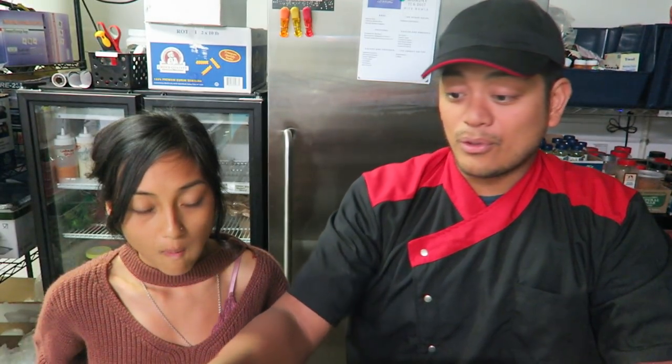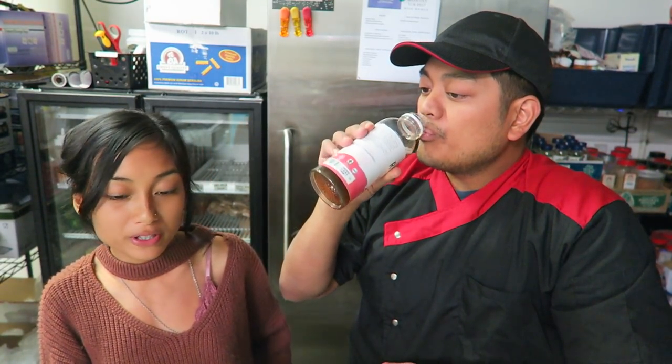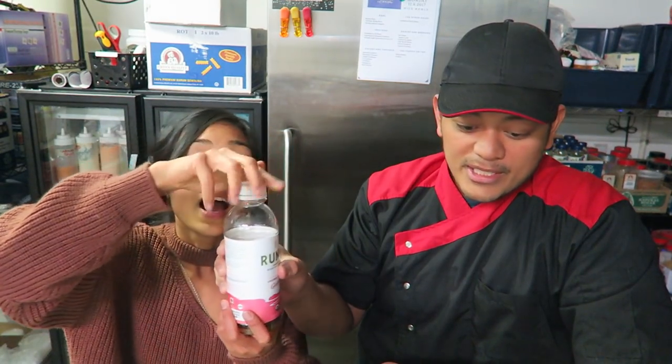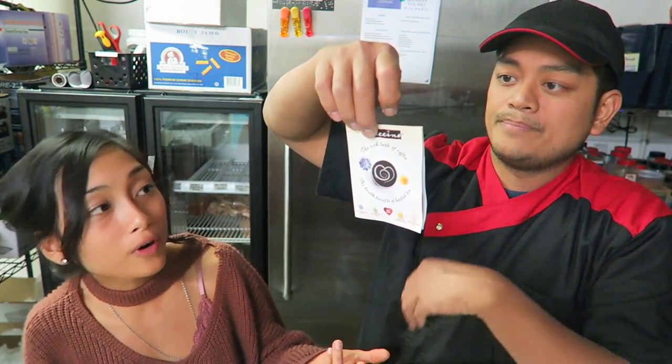Unsweetened guava - guayusa tea, cool. It's just organic guayusa from the Amazon. It reminds me of black tea that people make for boba milk tea. It's unsweetened, but it tastes sweet - almost like tapioca. It's insanely sweet. Honestly, I give it a five. And my favorite thing to drink after tea is more tea. So this is Tea Chino - it's basically a kind of tea that mimics coffee. If any of you guys are trying to get off coffee, I recommend it - I have some at home.